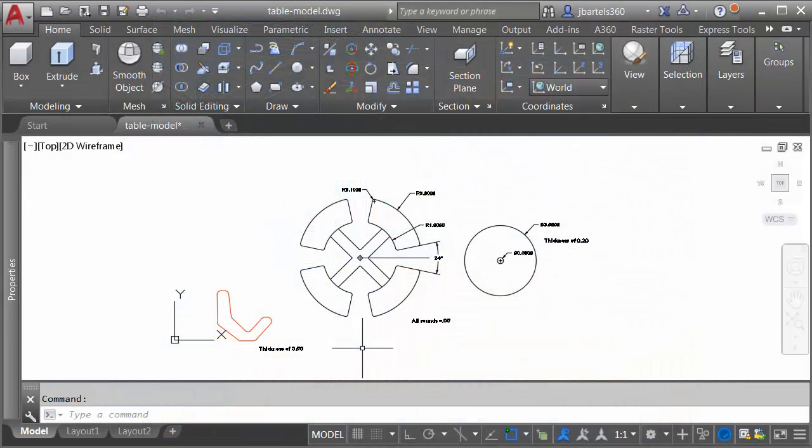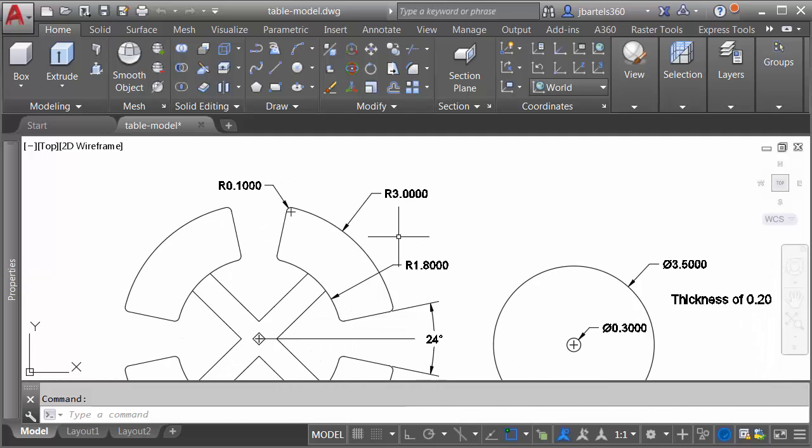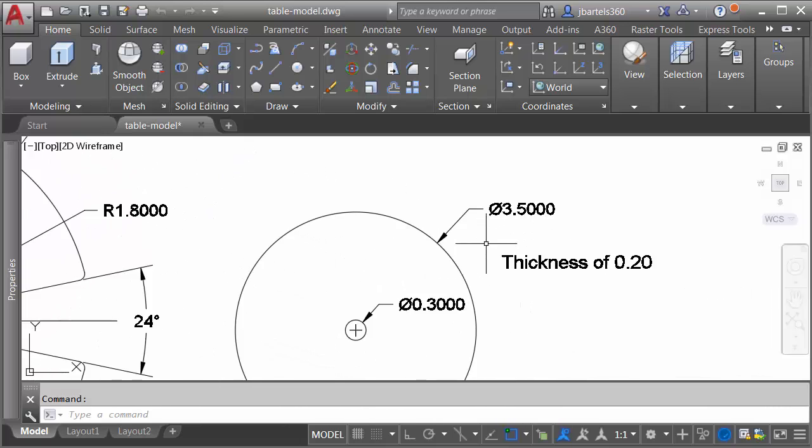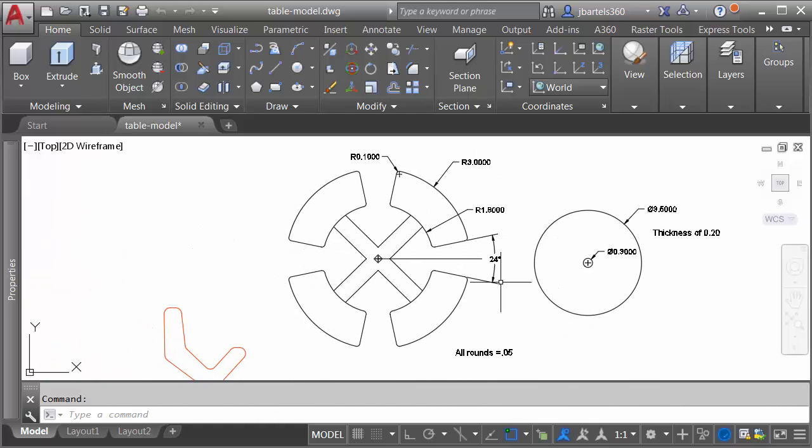Over here in AutoCAD, you can see that I've created some geometry ahead of time. Let me mention that normally when I'm modeling something like this, I will just estimate the dimensions as I go. The reason why I created these extra components is just to help me remember some of the dimensions to make sure that my table comes out the same as the way I created it before. Likewise, it's also very helpful when I'm demonstrating something like this to show where the dimensions that I'm using are coming from. So that's why I created the extra content here.